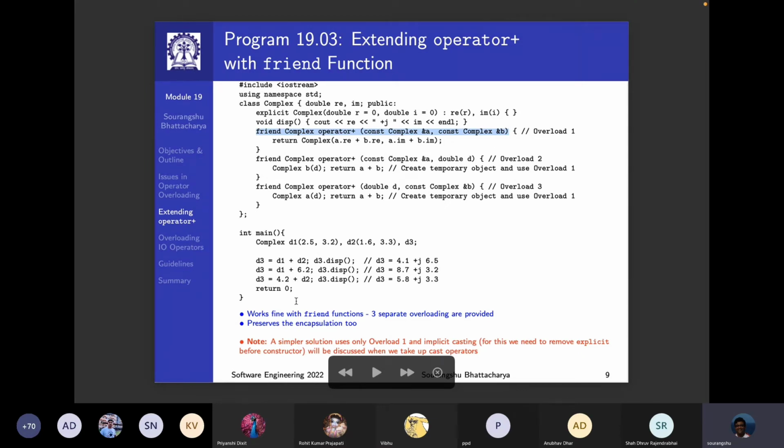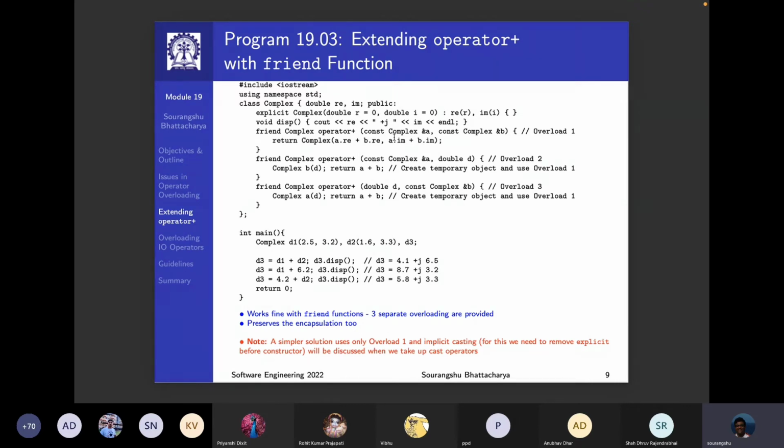Because in the second statement, this 6.2 will be implicitly converted to complex, and in this statement this 4.2 will be implicitly converted to complex. So in this case it will work. But with this way of doing things, you lose control over how exactly things are happening.